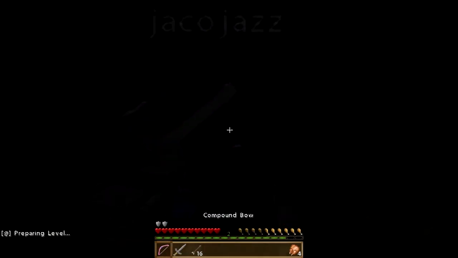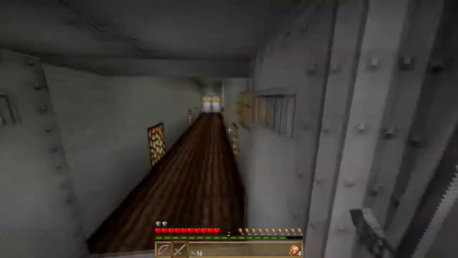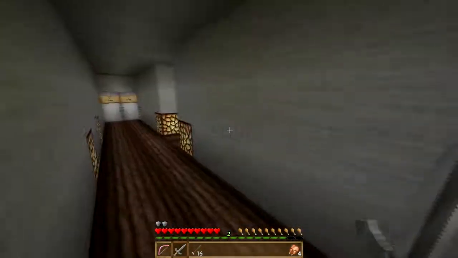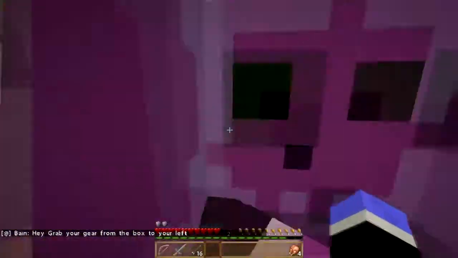Alright, we pressed it at the same time and it didn't like. Holy shit. Ow! Okay, let's go. Open the doors. Call elevator. Oh, it's an elevator. Out of order elevator. We probably should. Hang on. Put your sword away, bro.